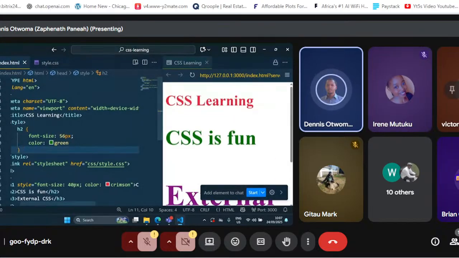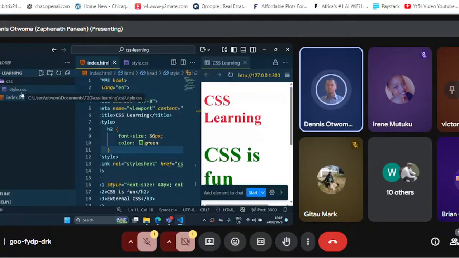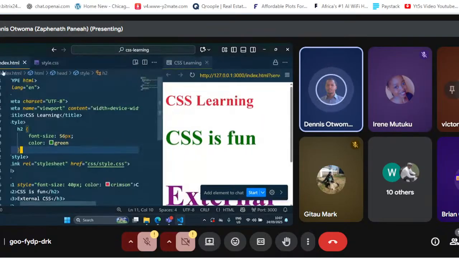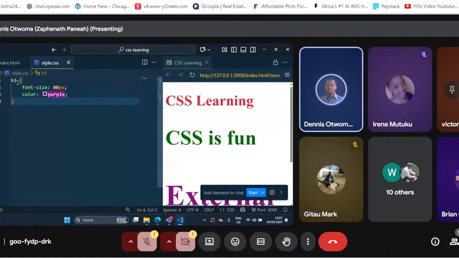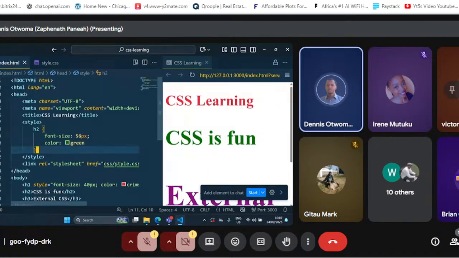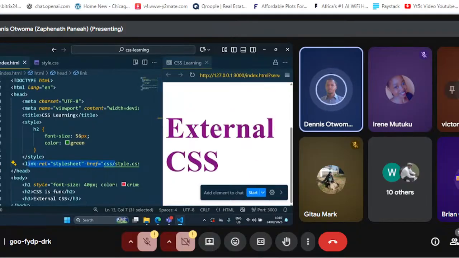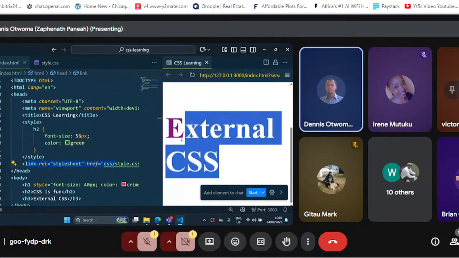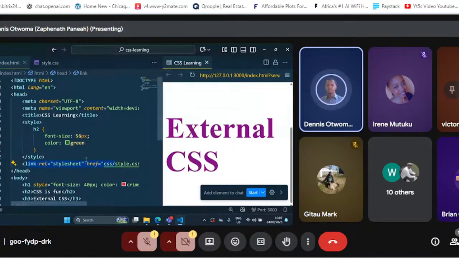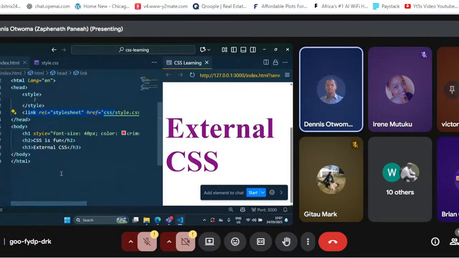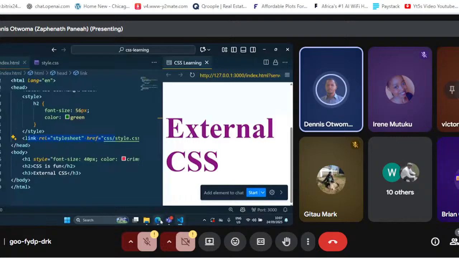We have our CSS file here, ending with .css. And we have our CSS code here made up of the selector and the declaration block. And as you can see, we are linking our CSS file here, and that is working perfectly fine. Okay, so that is working 100% perfect. I don't know if anyone has any questions up until this point.